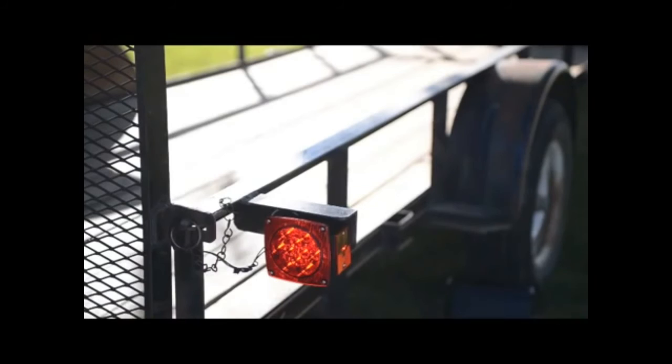Parking, brake, turn signals, and reverse if the trailer has the reverse function.